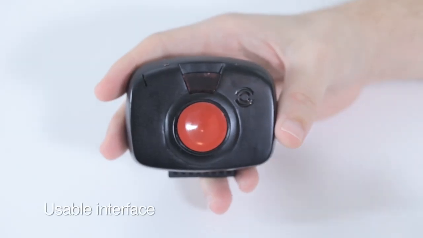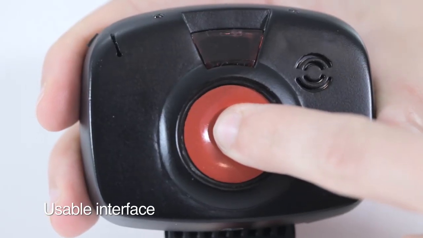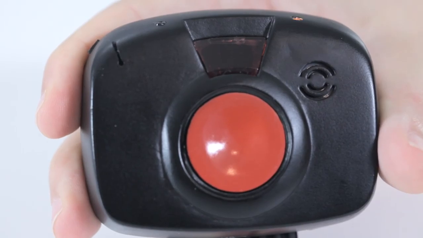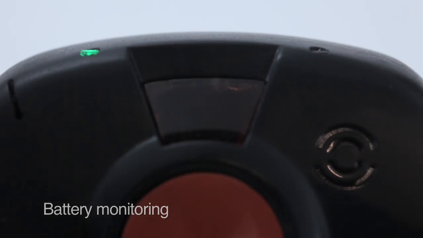It has one red button to turn on and off the device and to generate a panic alarm. Three different kinds of visual indicators such as green and orange on the top of the device for worn and battery monitoring and another red one in the front for alarm visualization.